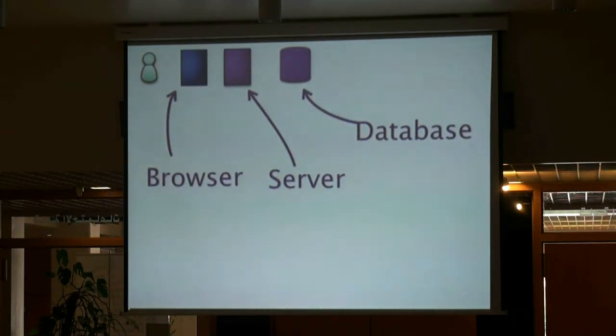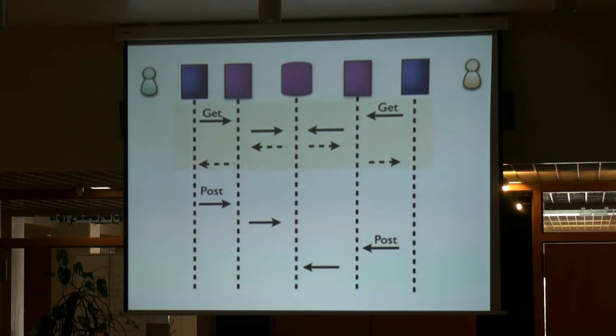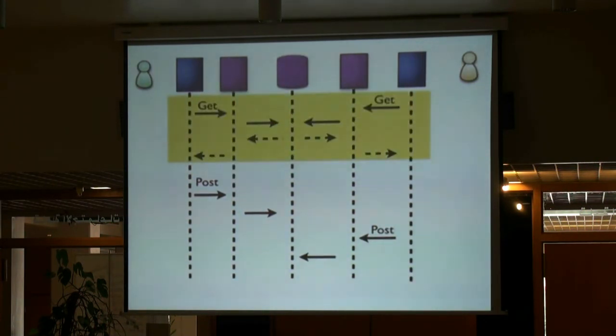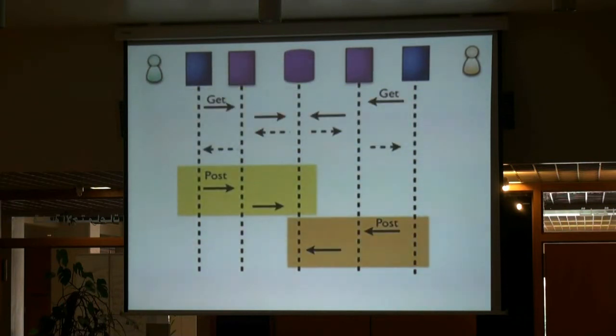So a quick discussion about consistency. You're all familiar with this. If you have two users trying to access a server, of course they're using the browser, and then they reach a web server, and then the database, right? So if you want to read data, this is not an issue. Anybody can read at the same time, right? But if you're trying to modify data, you might have an issue with the overlap. Both of them are trying to modify the same data. How will NoSQL work with this?